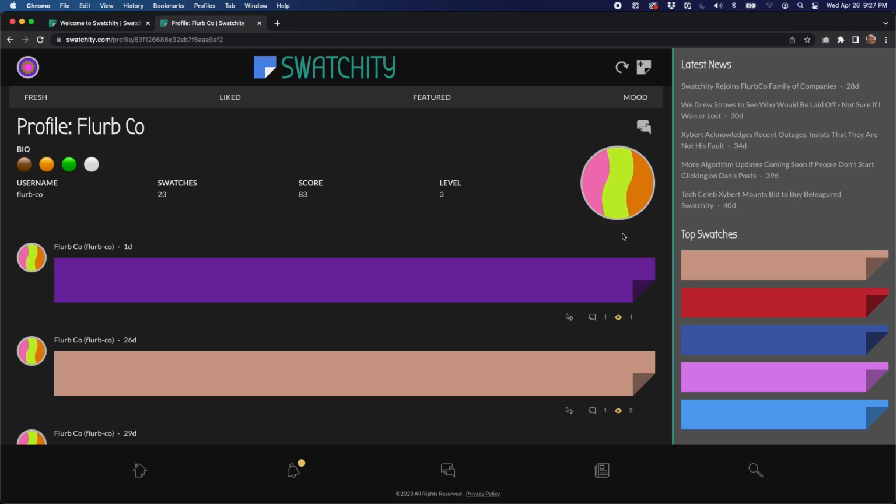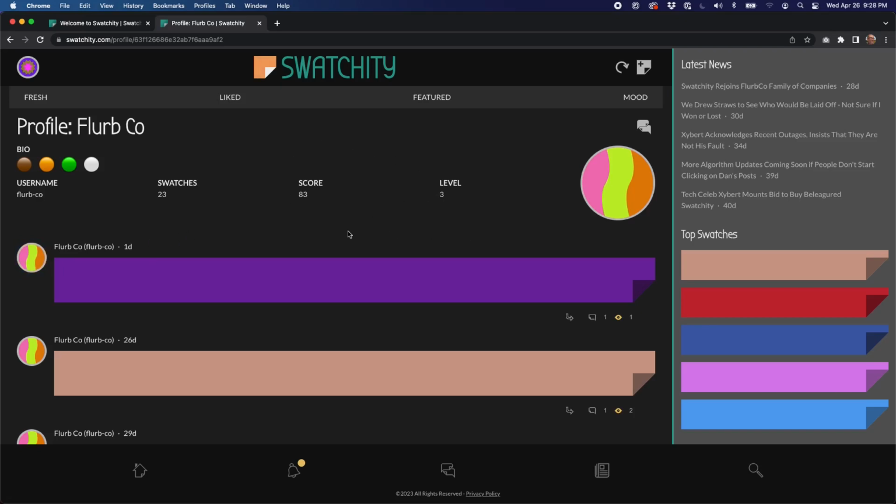We also see their avatar, but you'll notice the avatar is not interactive in this mode, but is interactive here, just like any other Swatch page. One improvement we could make is to make this not interactive because it would just lead us back to the same page. Maybe we don't need this, but that's a future thing.